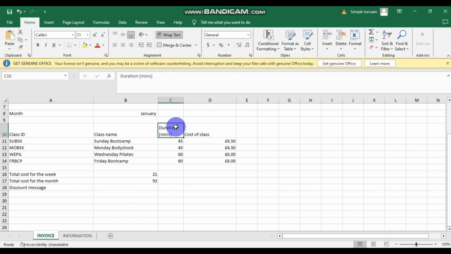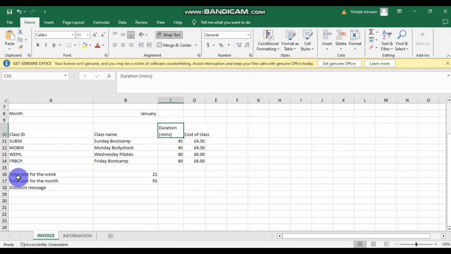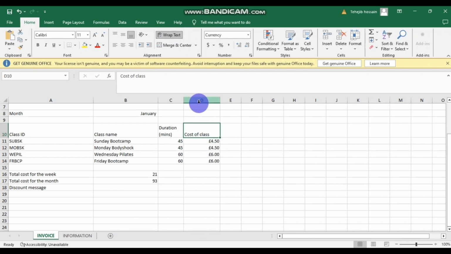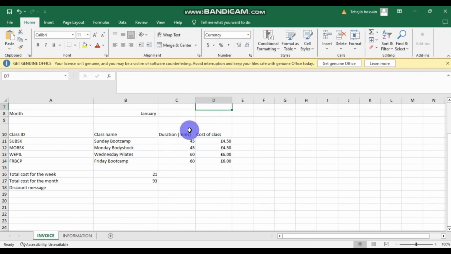Whereas for the cost of classes, if you just reduce the space, it overlaps the field and goes into the other field, right? But if we use wrap text here, it will be similar to that. Okay, we already added the text wrap for these two as well. That means this portion is also done.